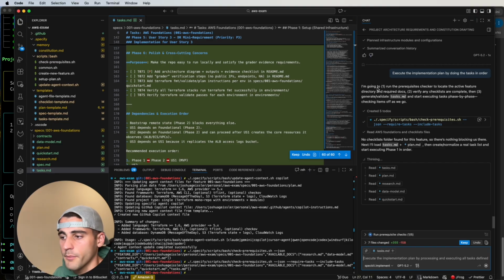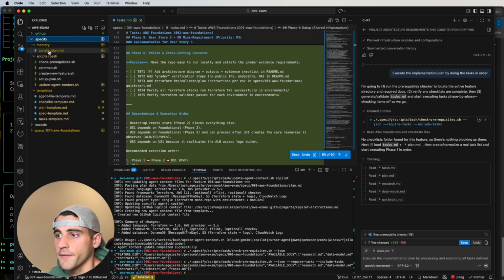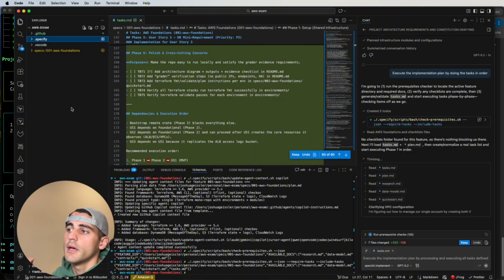So we are now building out our Terraform based off of all of this documentation that we have, our specs, our .specify with our constitution, all of that. We should see here now, once this is done, it'll start creating our Terraform and everything else that needs to go with this for our web app to meet the requirements that we set. So that's kind of the main way to do it.